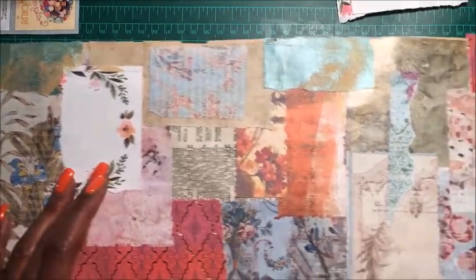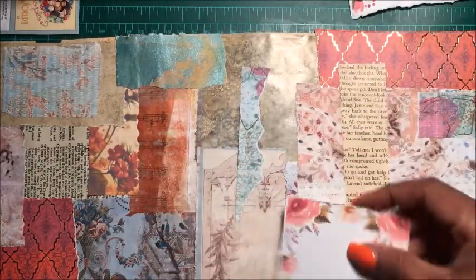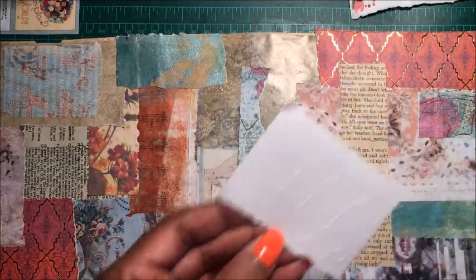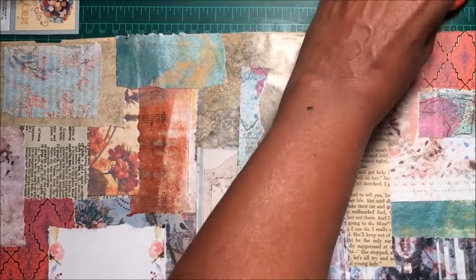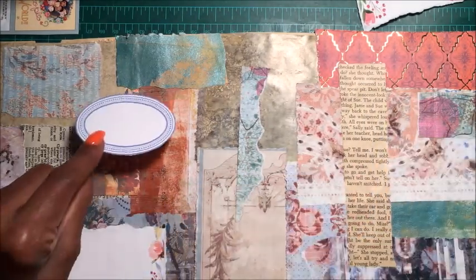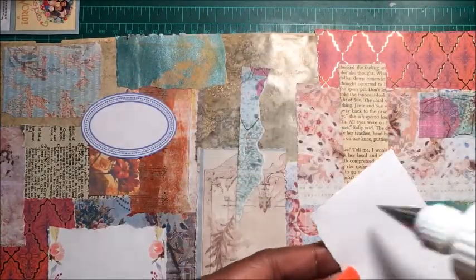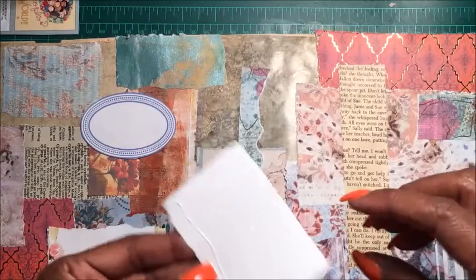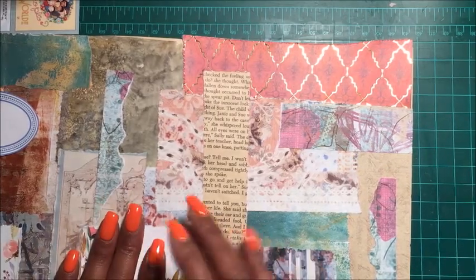So here I'm going to show you how I just took the page here, the little label. Like I told you, I just cut it in half and I just added some glue to it. And I just placed it somewhere on the paper, on the page. Here's a label. Just took a label and added it somewhere on the page. Okay, so that's fun doing that. Here, another one. I'm almost to the end of my pages. As you can see, right here is the end of the page. So just place it in different spots.